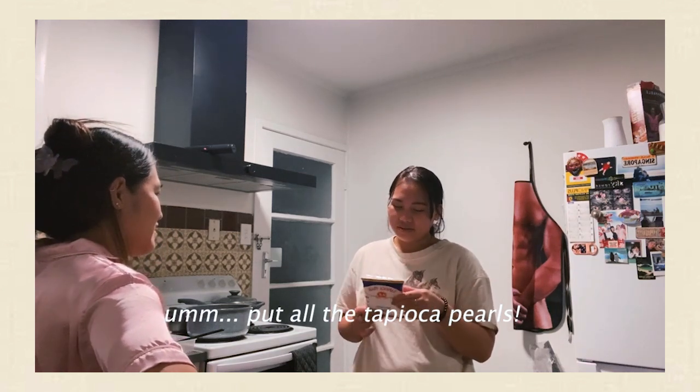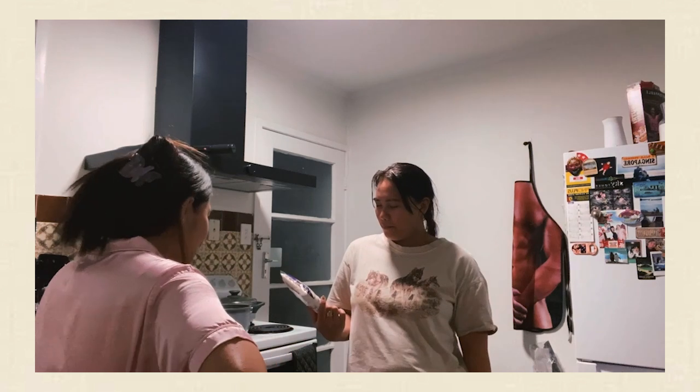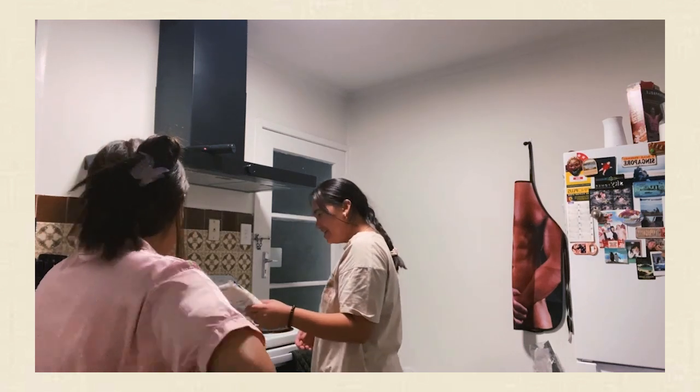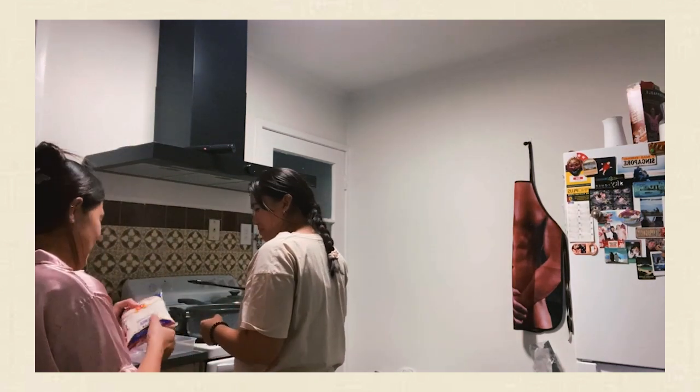Expand? Yeah. Do you know how to do this? I don't know, I only know that people boil it. But you put brown sugar. It's how you make tapioca. Maybe, but do half. Like, don't, that's a lot. Let's do all. It's a lot. I think this will be a lot as well. So that's why I say.